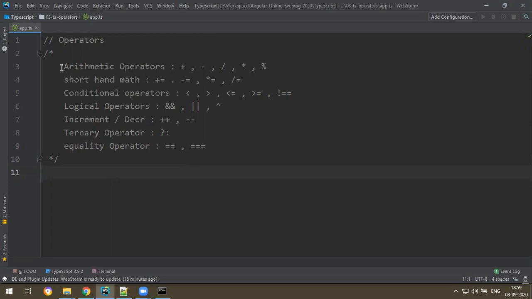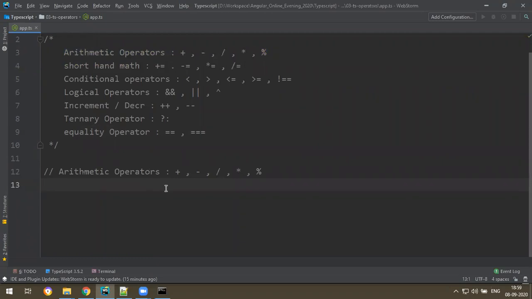Okay, fine. Arithmetic operators. Let me take a copy of it and then paste it. Okay, arithmetic operator, very basic. I don't want to write a is equal to something, b is equal to something, because as we discussed it must be a proper name. At this time you can write it, but when you're actually writing a program, don't write a b c d like that. It's not readable.